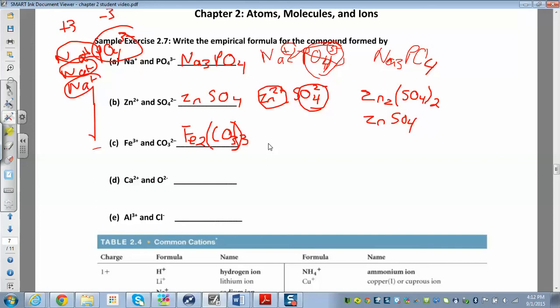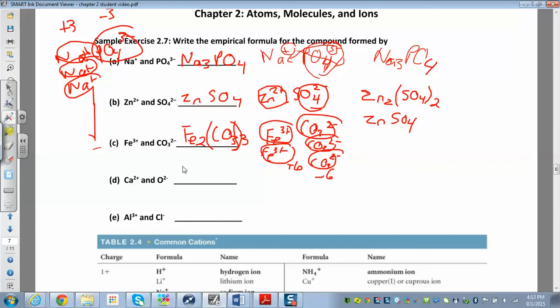If you want to draw this out, I have an iron, I have 2 irons, I have another iron over here. Each one has a 3 plus charge. So my total charge, and you don't have to draw this every time, this is just to emphasize that you want neutral compounds. So I have a plus 3 plus 3 gives me plus 6. And carbonate, I'm going to have 3 of those, so I have 3 CO3, CO3, and CO3. Each one has a 2 minus charge. So I have 1, 2, 3 times -2 gives -6, and they're going to cancel.